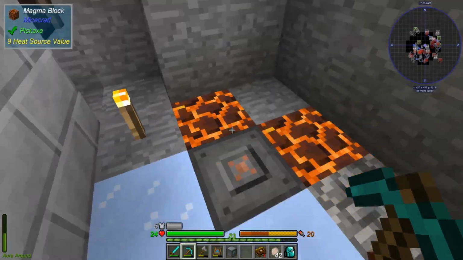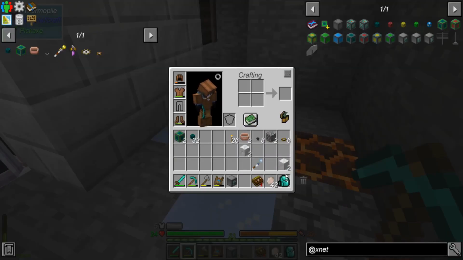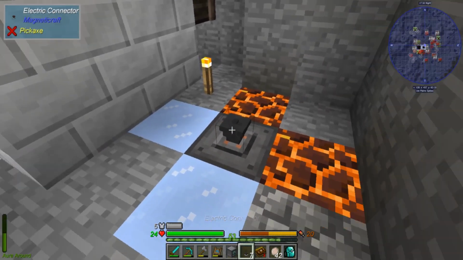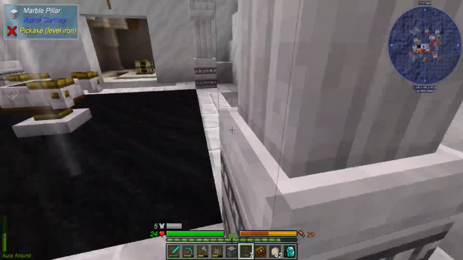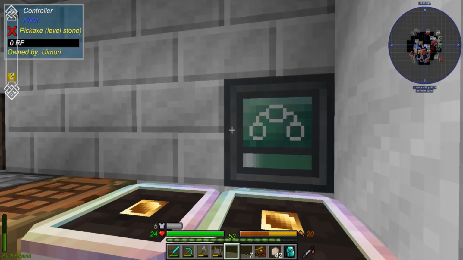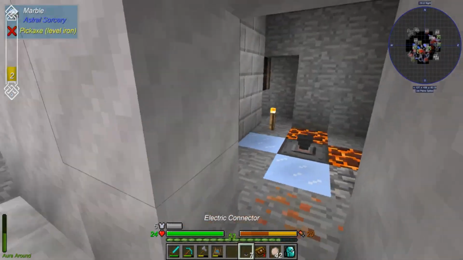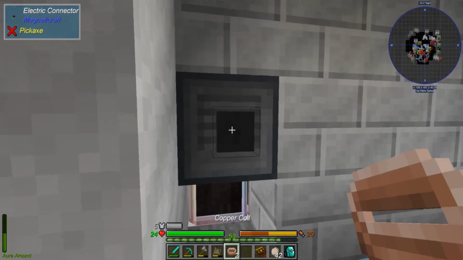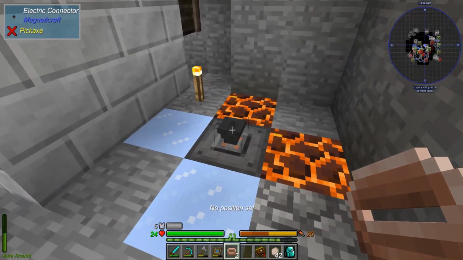And the controller won't connect via the other cables, so we're going to need these electric connectors to do that for us. I think you just put it on top. I want my controller to go over here. We're going to rush through this real quick. I got what I wanted done, so now this is more of just a bonus.